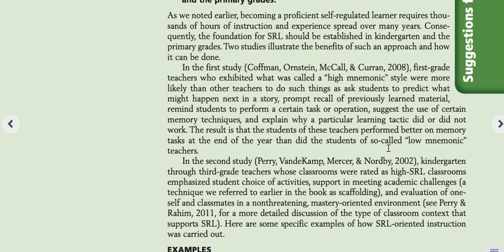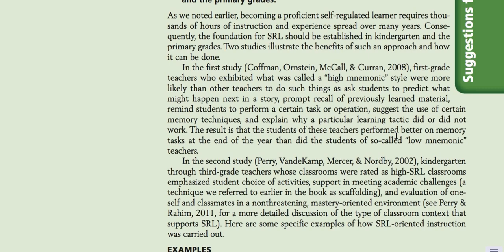In the first study, first grade teachers who exhibited what was called a high mnemonic style were more likely than other teachers to do such tasks as ask students to predict what might happen next in a story, prompt recall of previously learned material, remind students to perform a certain task or operation, suggest the use of certain memory techniques, and explain why a particular learning tactic did or did not work. The result is that students of these teachers performed better on memory tasks at the end of the year than did students of so-called low mnemonic teachers.